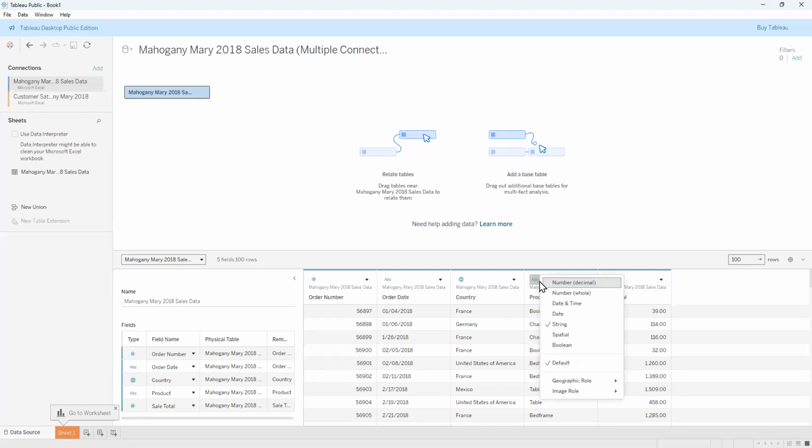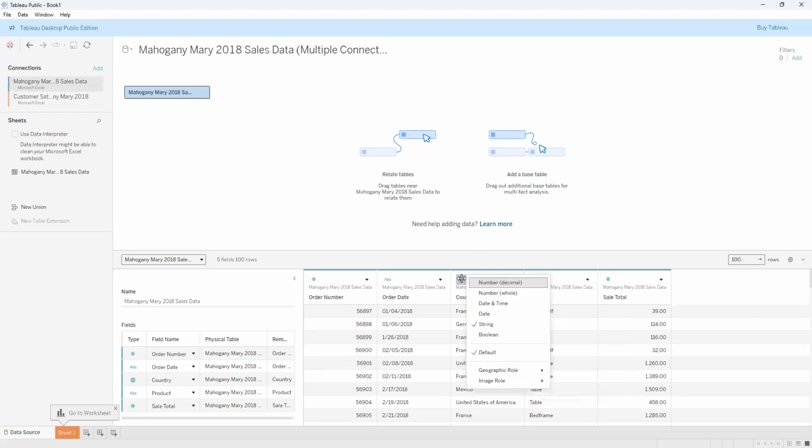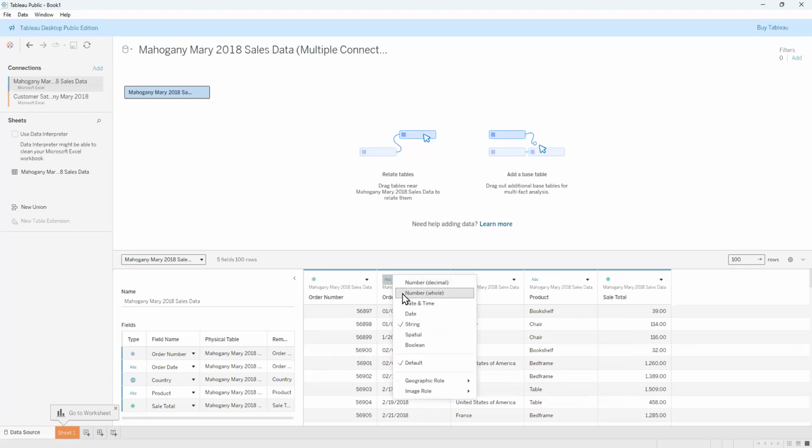I'm going to keep the product as a string. Geography as a string. Mahogany as a date, I should say. I'm not going to touch the order numbers.